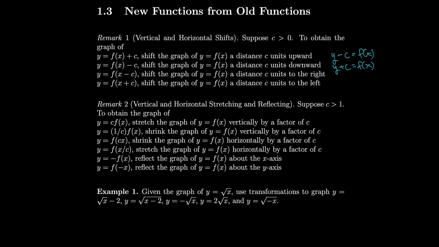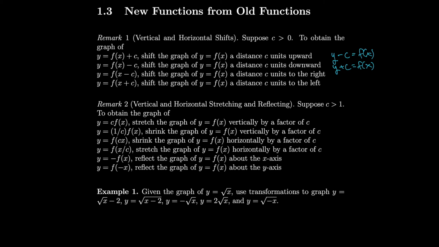So really it's pretty consistent if you think about the c modifying the variable itself instead of actually right next to the function. So if you think of it as modifying the y, then subtracting c from y moves you up because you end up growing a lot more quickly in relation to x. And similarly, subtracting c from x moves you to the right because then you end up growing a lot more quickly with your x value in relation to the y value.